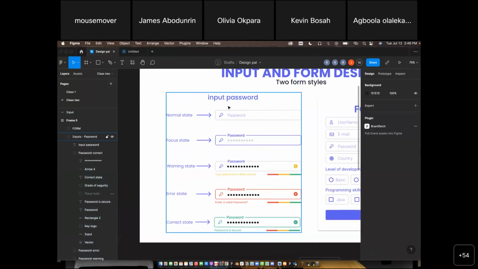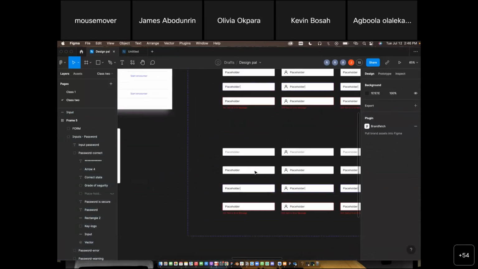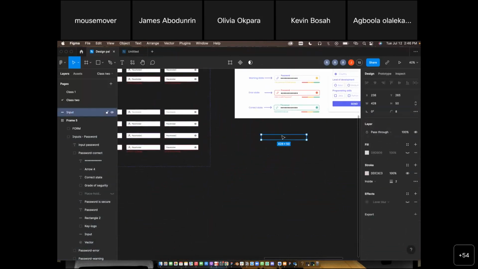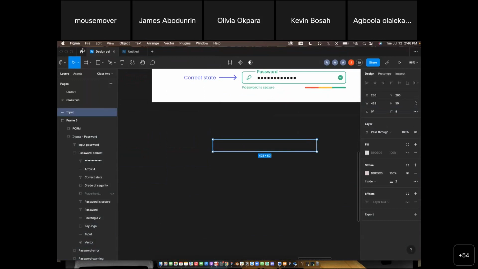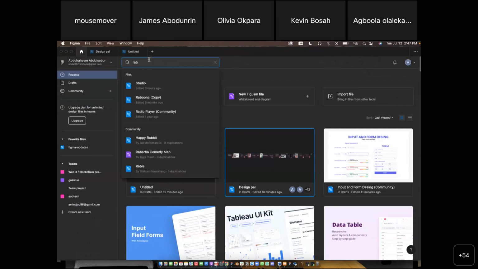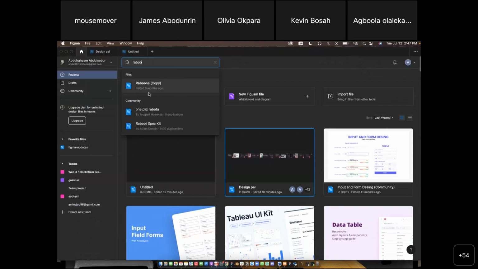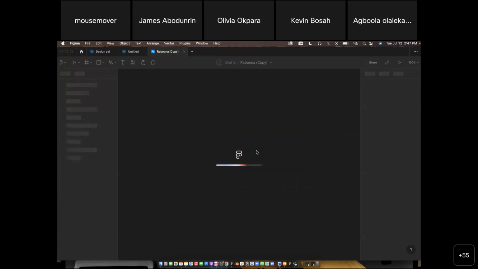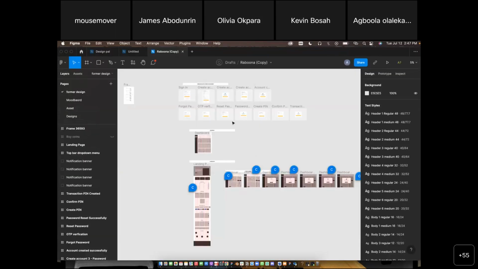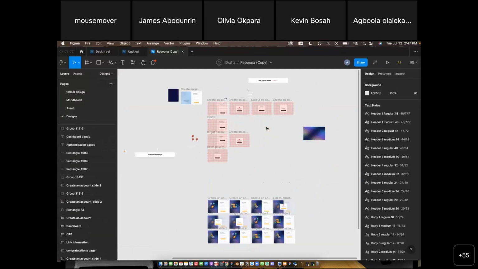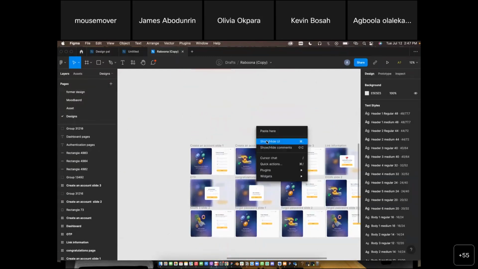And also, you must have the container. So let me just show you a typical way of how I personally design my forms. So I think let me just show you from a project. All right, so let me just use this project as an example.